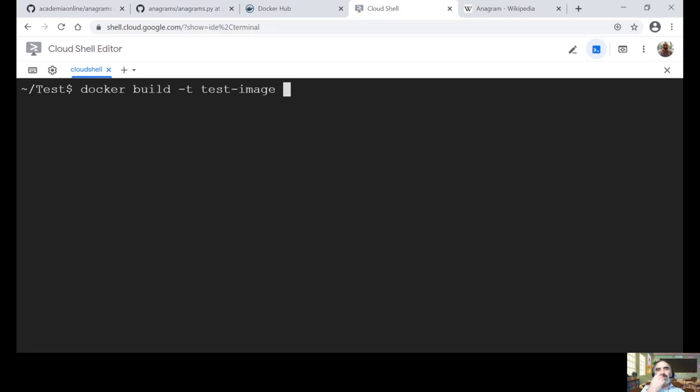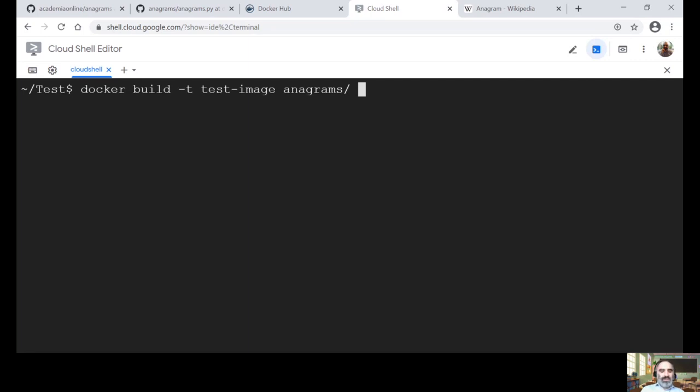The build context is the folder where the Dockerfile is located and also the rest of the files needed for the build process. In my case, I need the Dockerfile, but also I need the source code with a Python script. Everything is located in the folder anagrams. That's why I'm going to specify here that the folder anagrams is my build context that contains my Dockerfile and also my Python script.